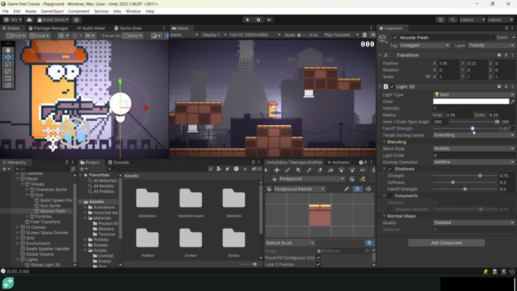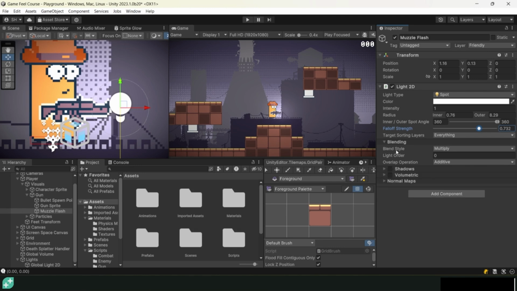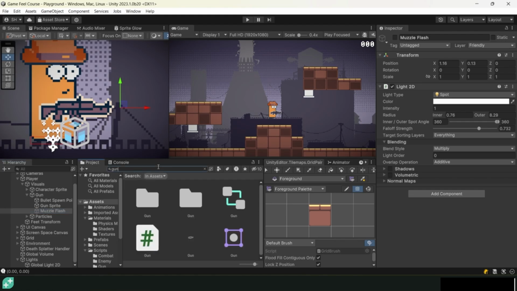Now I am going to adjust the falloff strength pretty close to the tippy top since I don't want any sort of harsh lines, so I think something around maybe 0.7, 0.8 looks about right. Now we're not going to get into casting shadows or anything like that at the moment. That's a bit out of the scope of this course, at least currently. So I'll go ahead and just minimize these for now. You know what? I think that looks about right. Let's go ahead and set it to inactive by default, open up our gun class, and we can go ahead and adjust the settings that we need properly.